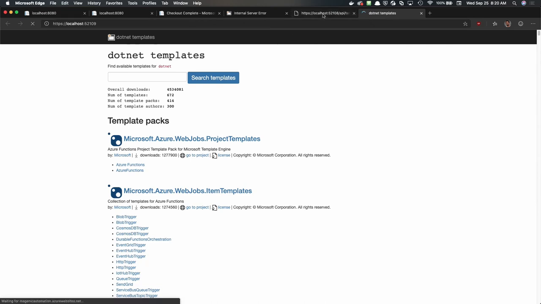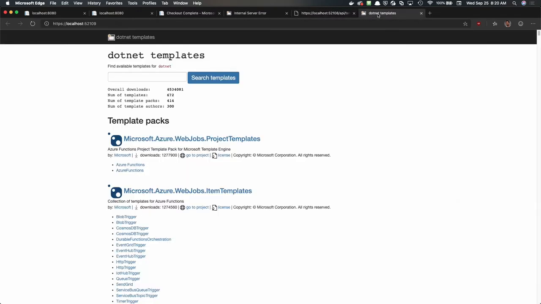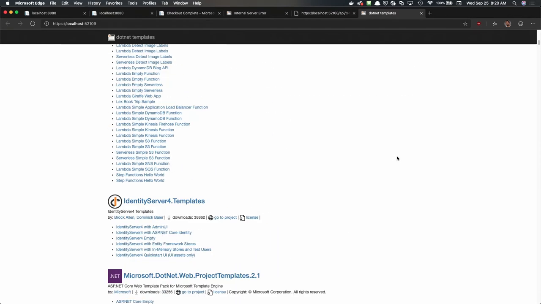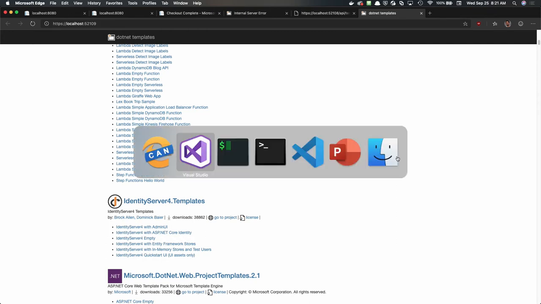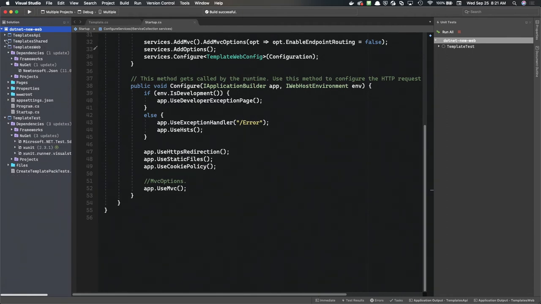All right, so now we can see that it first launched the API project, and then it launched the web project. So that was an example of how you can launch more than one project on start, for either start without debugging or start with debugging, however you start it. All right, so let's take another look at this web project that we have here.